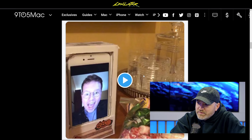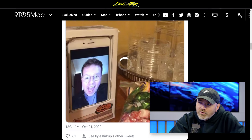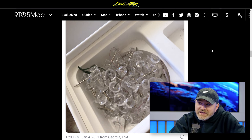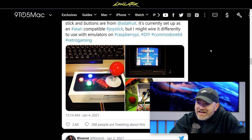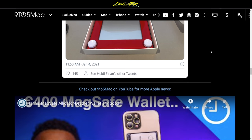It stirred things up online and had people thinking about what else they could do with iPhone boxes that might actually be useful. Certain Twitter users showed creative repurposing — one box turned into a makeshift Halloween stand, another used as a place to hold push pins inside one of the compartments of the Apple box, and a joystick was built into the box of an iPhone 6S. So many different ways. Do you hold on to your iPhone, smartphone, laptop, or tablet box? — Yeah, mainly for resale, but you don't actually resell much anymore.